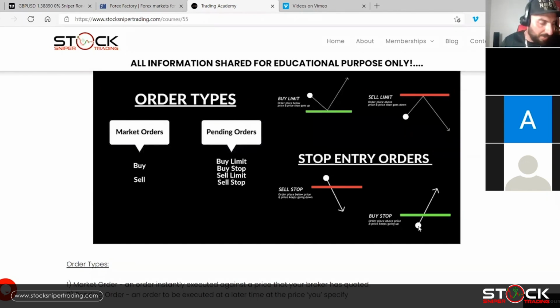So if you guys want to do that, if you click on a pair, okay, and then you go to trade on your MT4, don't take a trade, guys, okay, if it's live. But then you see at the top, you can click on GBP USD, and then it's got a drop down, okay? And right below it, it says like sell limit, market execution. If you do a market execution, guys, you're getting in the trade right away. Then you have to manually go in and place your stop loss if you want, okay? That's a market execution. But then these ones with these stop entry orders, it will be done before you can put it in.